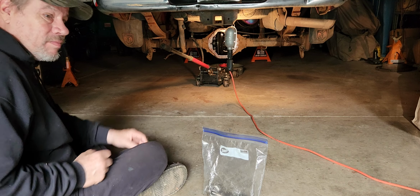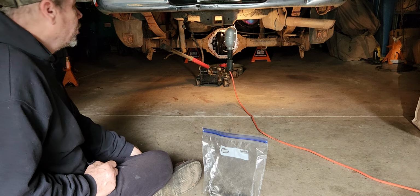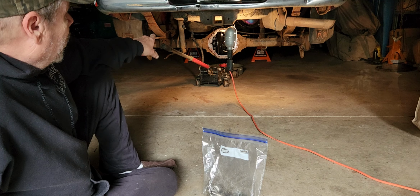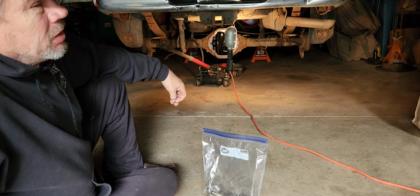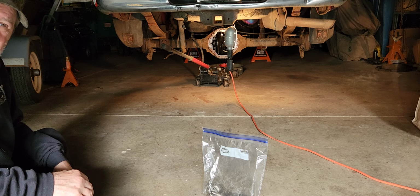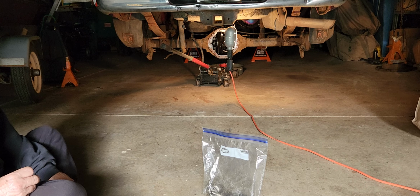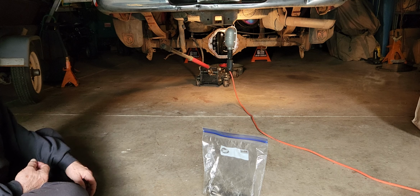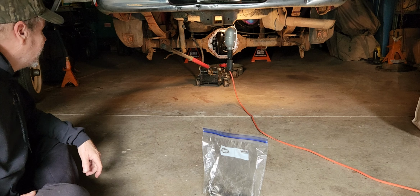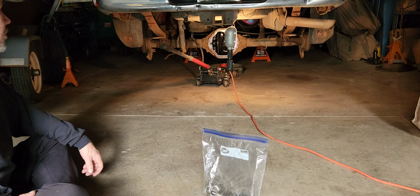It's pretty precise assembly. You're not just gonna slap one together and have it work. It's very specialized tools and everything involved with that. You're going to use gauges and stuff like that, that are machinist type tools, to where I'm not set up for that. My mind isn't set up for that either. I'm a carpenter, a framing carpenter, an eighth of an inch is close enough kind of guy. No way should I be messing around with machinist type of work. My mind just isn't set up for that.